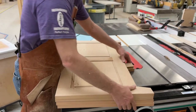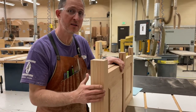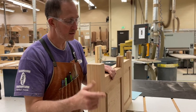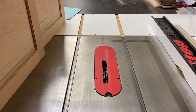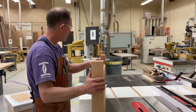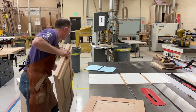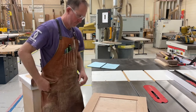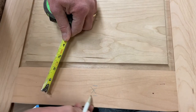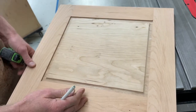This whole procedure — the cutting of the dados — should be done with the instructor. I like to be right there with the student to check them for square and to cut the dados. This setup is dangerous enough that your first time using it, it's just nice to have an instructor there walking you through it. I'm going to pick where this dado is going to go — it's going to come three-fourths of an inch up from the bottom.